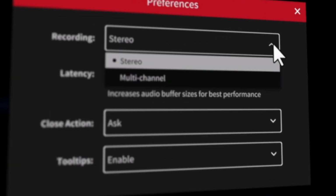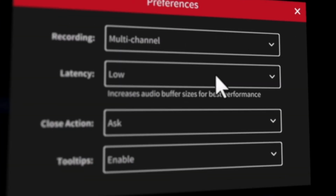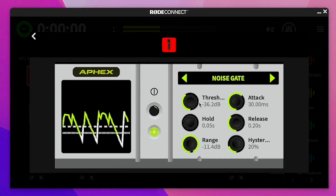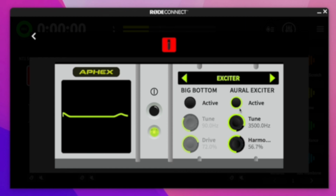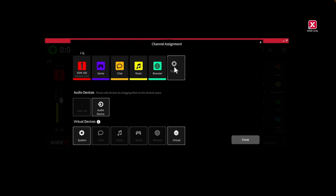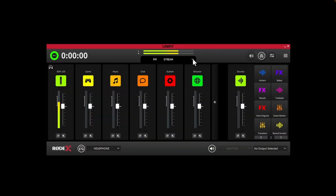Granted, you cannot at this point use third-party voice processing plugins with Unify, but it does also have built-in voice processing using Rode's own digital signal processors, along with the 4 USB mic inputs, which you can plug into the same computer, don't forget, and the 6 separately assignable USB input channels and the 5 different output mixes. It provides a very advanced functionality. It would be nice to see if the StreamerX could trigger the Rode Connect or Unify sound pads from the Streamer 4K directly.